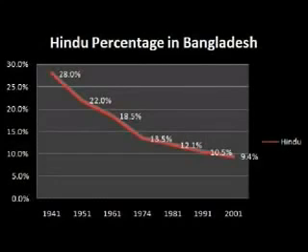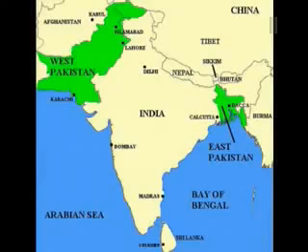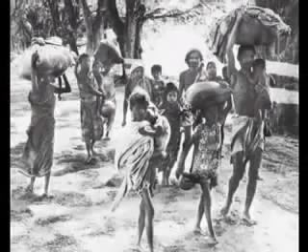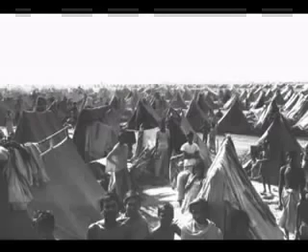Persecution reached a level of genocide in 1971 when civil war broke out between West Pakistan and East Pakistan. Bengalis in East Pakistan were pushing for independence, so West Pakistan sent tens of thousands of occupying troops to put down the revolt of their fellow Muslims. But during the occupation, Hindus wound up being the main victims. They made up less than 20% of the population, but accounted for an estimated 80% of the 3 million deaths and 80% of the 10 million refugees who fled over the border to northeast India.